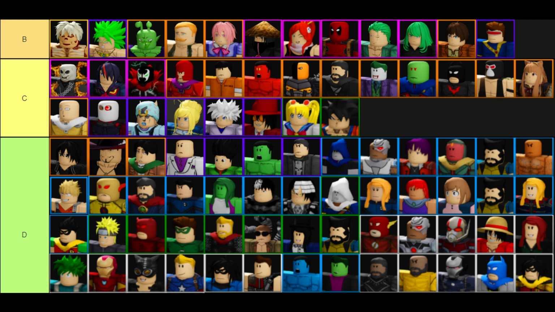Yuno, Yoko, Deadpool, and Zoro are single target units with high DPS. Eren is a good summoner unit and is very useful. Cyclops has a high single target DPS, but is not the best.